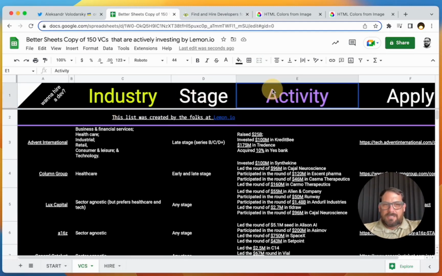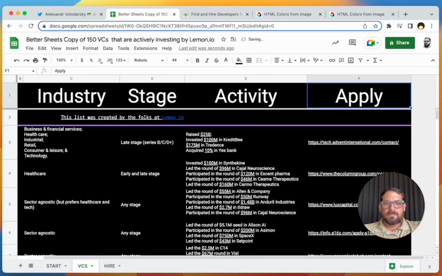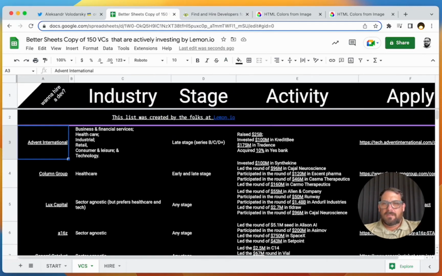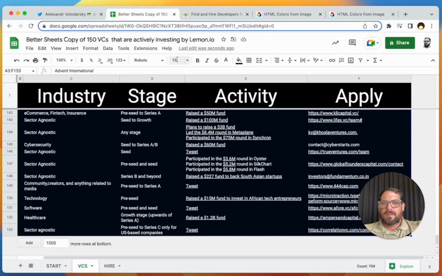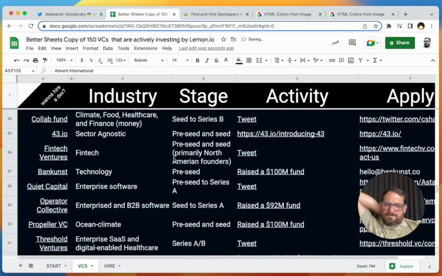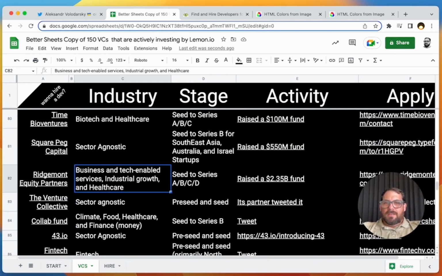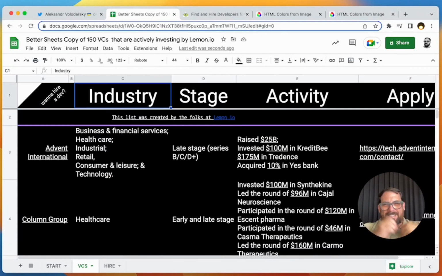Maybe this industry and this activity are a little much. It's okay. We can bring it back down and have this nice purple across. Okay, now this data. What do we want to do with this data? It's all 10. I don't like that it's 10. I would get it at least 12, maybe even 14 or 16 font size. People can always make it less. I see people way less making their font larger, and this just makes it so much easier to read. You want to see that it's a long list. It's okay, but we also want to actually read it.